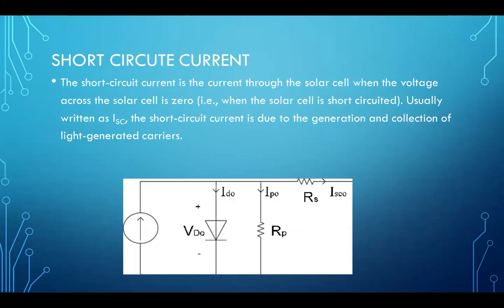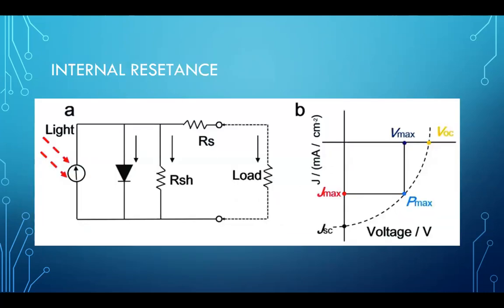Now for the short circuit, I do something else. I connect my solar cell to the ammeter, and then use a jumper to make a short circuit. In this case, I have no load again. So now I have the open circuit voltage and the short circuit current. I can find the internal resistance by taking VOC over ISC, the voltage of the open circuit over the current of the short circuit. And this is how I get the internal resistance.